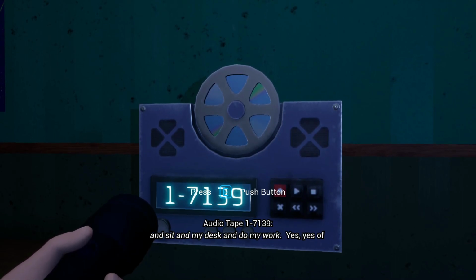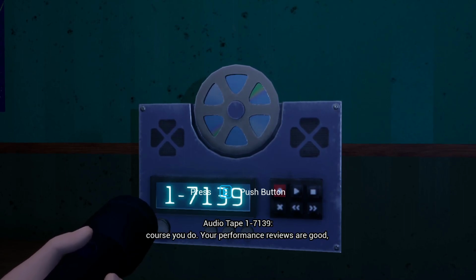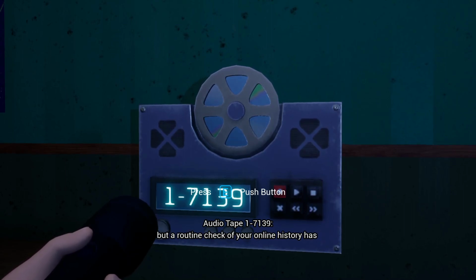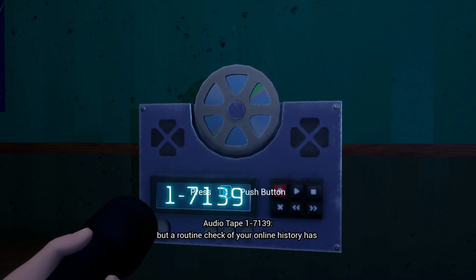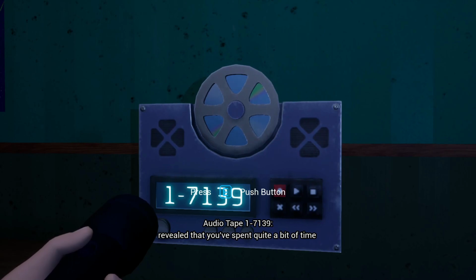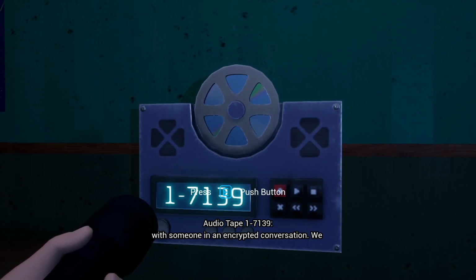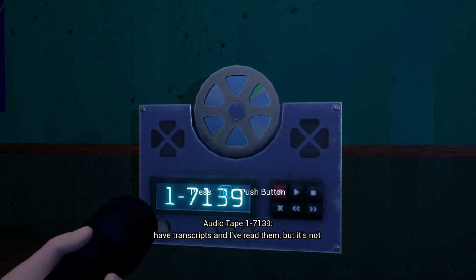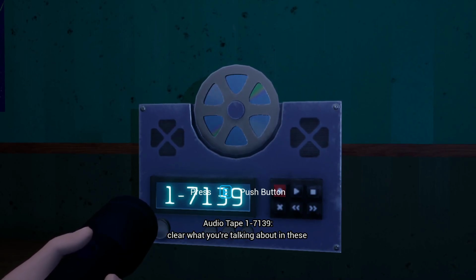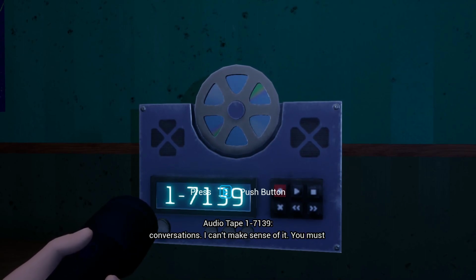What issue? I've been doing my job. I come in and sit at my desk and do my work. Yes, of course you do. Your performance reviews are good. But a routine check of your online history has revealed that you've spent quite a bit of time with someone in an encrypted conversation. We have transcripts, and I've read them. But it's not clear what you're talking about in these conversations. I can't make sense of it. You must be getting something from these that I'm not getting, right?